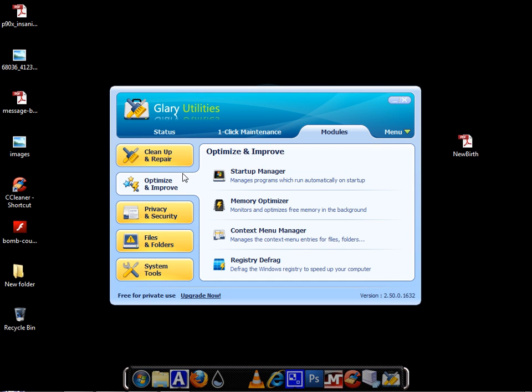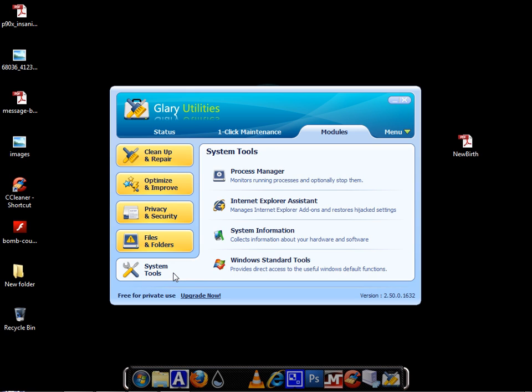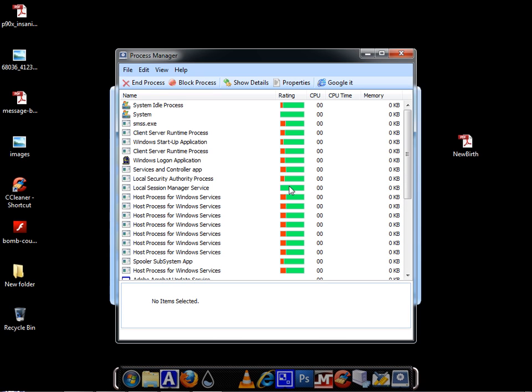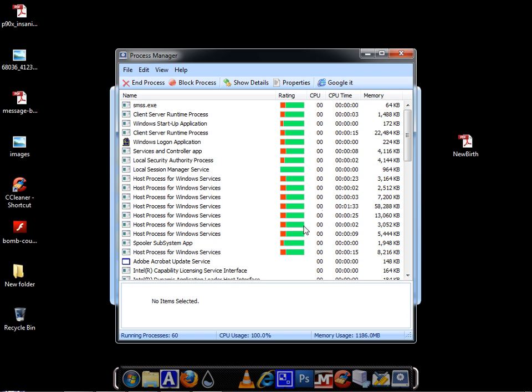Okay. So that's the same concept with this here. This does the same thing. You can also defrag. This will clear up some space, but that takes some time also. But once you clean up your registry or whatnot, we want to go to modules and click on processor. Now, here's the thing. All these red and green means these are running in the background, okay?